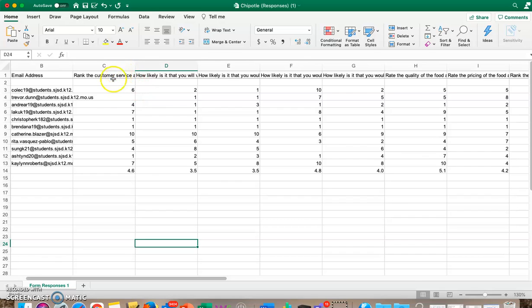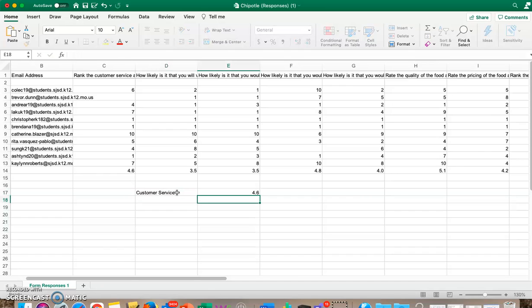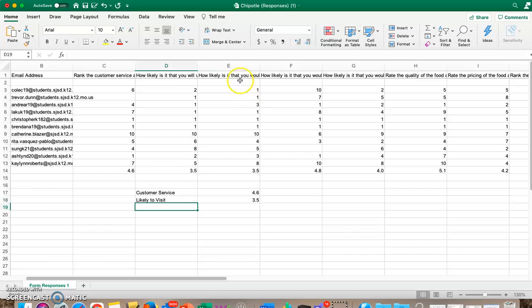And then there are a number of different ways you could do this. Here's, I think, the easiest. I'm going to take each question and give it a little heading, because these are going to end up being my labels in my chart. So customer service was a 4.6. How likely to visit. I'm basically going to shorten those questions into easy headings that will be able to show up on my chart.